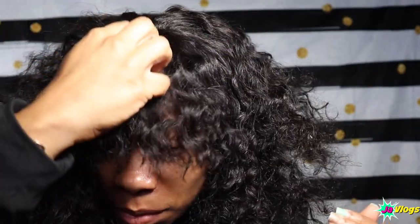Let's mess around with these bangs — I might have to get some mousse or something. I'm really not liking the bangs on me. If you like big hair, this hair is for you, but I love the length and it is layered. You do have to play around with the bangs to get them to your liking and you'll probably have to cut them. I'm going to use this curl refresher spray on it — if you like that big hair look, go for it, but I want mine a little tamed. Look at those curls; let's get the ends moisturized too.